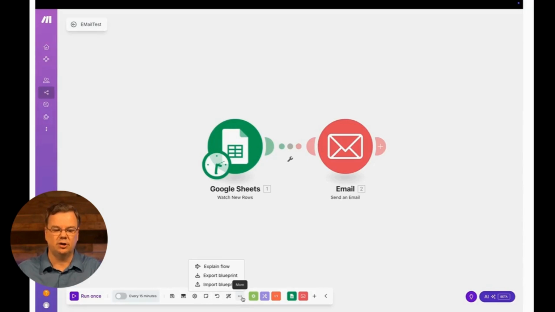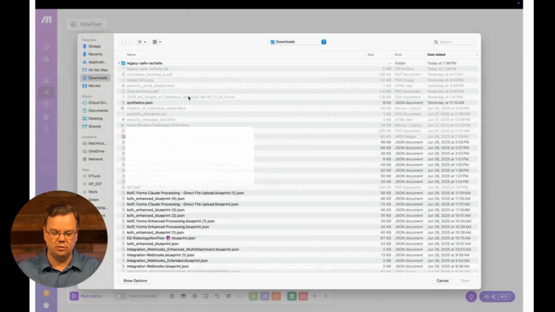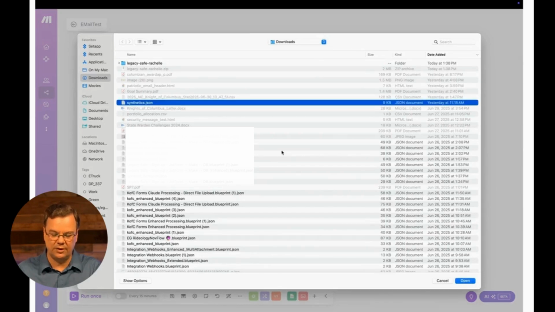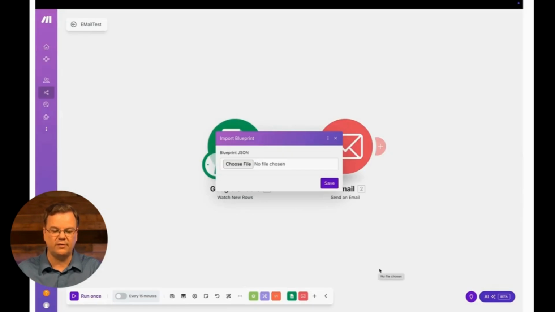And simply what you're going to do, once you've done that, is you're just going to come in here and you're going to click on that blueprint feature again. So you're going to pick your file. You're going to then bring it in and let it override what you have there and give you that new scenario. And make sure you keep a copy of the previous version you have in case you need to go back. It's a great way to have revision control.